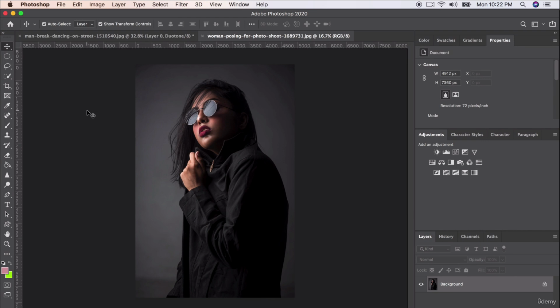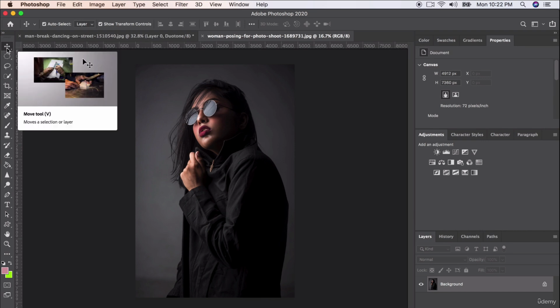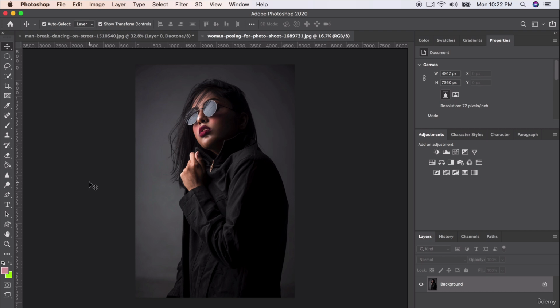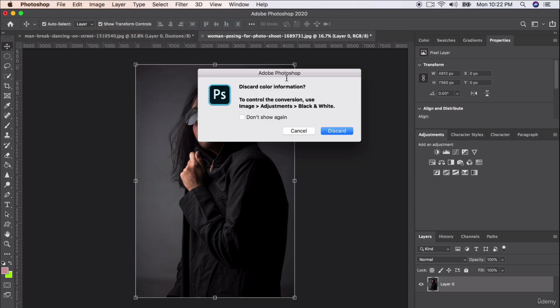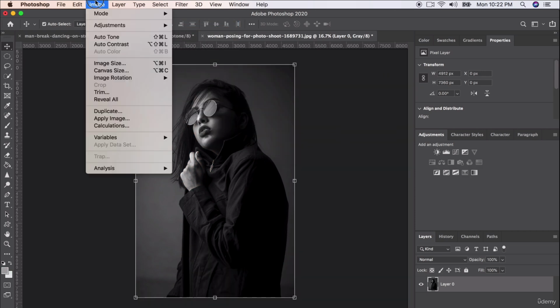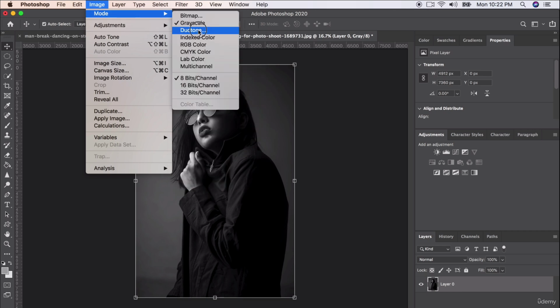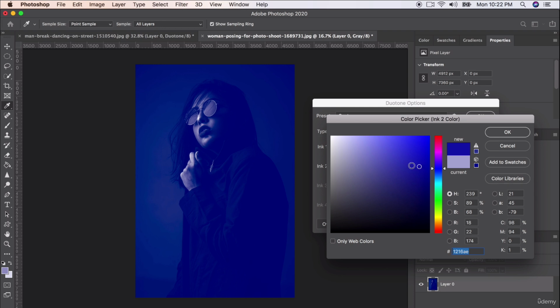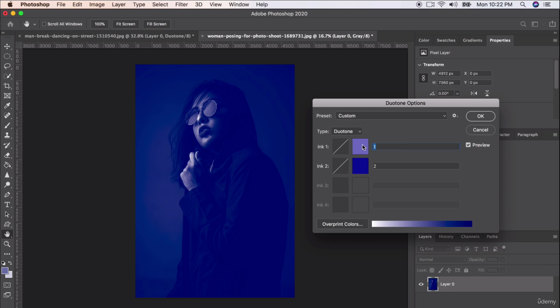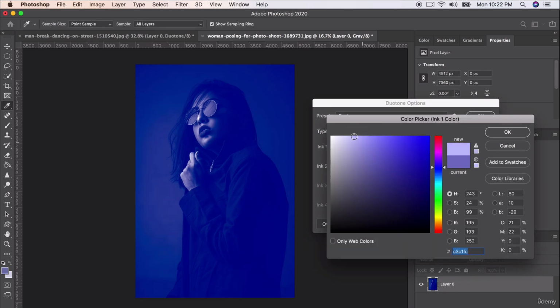So let's try that duotone effect one more time on a new photo. And remember, you can have access to these photos by visiting the resource guide and finding the photos there, or just going to pexels.com and finding your own photo to use. So let's go to Image, let's strip out all the color and make it a grayscale. And then let's go ahead and add our duotone. This can really add a neat pop. I'm just doing a very dark, rich blue paired with maybe a lighter blue. Let's see what happens.